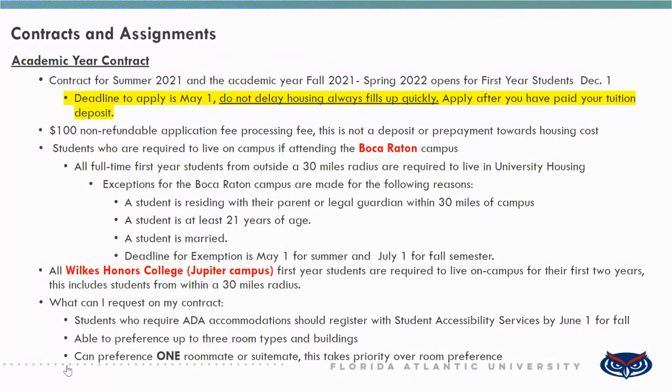Let me also take a moment to say that we do have both our associate directors on our chat box today. So if you have any questions throughout our session, please place them in the chat feature and they'll be answering questions throughout our session today. So please make sure you're putting your questions there. And I have a few that we'll cover throughout our tour.